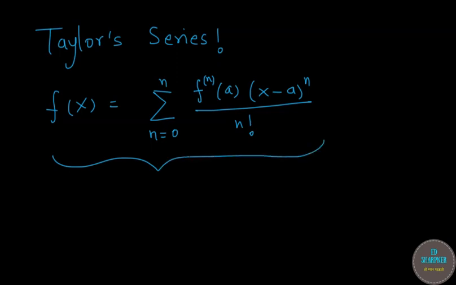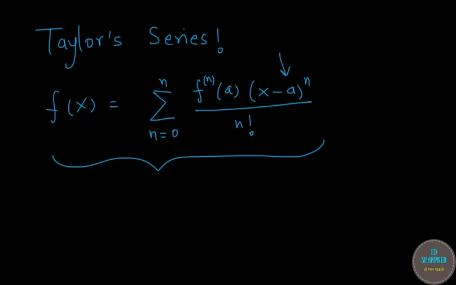Many students get very confused when they look at this particular form. This is not a very difficult form, and we will see an example of how we can deal with it. But first, what is this a? This a is basically the point about which the Taylor series is being designed. Let me tell you a bit about this point a.